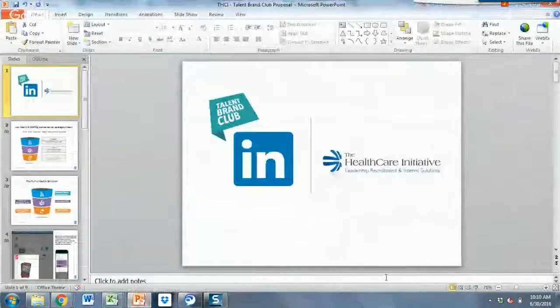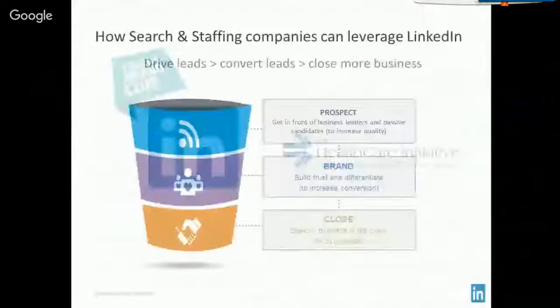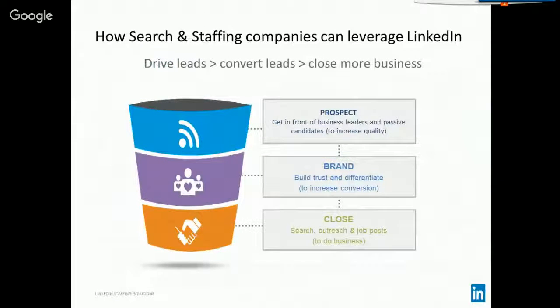As we walked through in the past, there's a funnel on LinkedIn. You currently have the 9 seats, 10 job slots on LinkedIn Recruiter, the closing portion of this funnel. To bring in more leads, because obviously we're limited on the amount of emails you can send per month, but to drive more inbound candidates to help you make more placements, we need to do 2 things. One is drive in that audience and make them aware of who you are. And when they get there, show them a brand experience for the healthcare initiative that gets them excited.